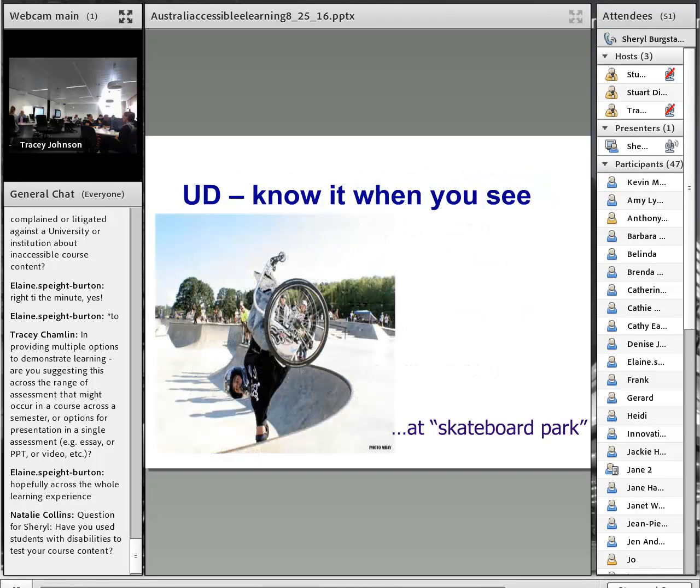And I'll conclude with this image. I just found this image on the internet, and it shows a young man, I think, at a skateboard park, and he's flipping over in his wheelchair. My first thought as a mother was, oh my God, what's that kid doing? My second thought, well, at least he has a helmet on. But my third thought was about universal design. I don't know what they did there. I don't know if they designed that skateboard park to be accessible to people with disabilities, in particular using wheelchairs, but it is. And so to me, to some degree, that skateboard park is by definition universally designed.